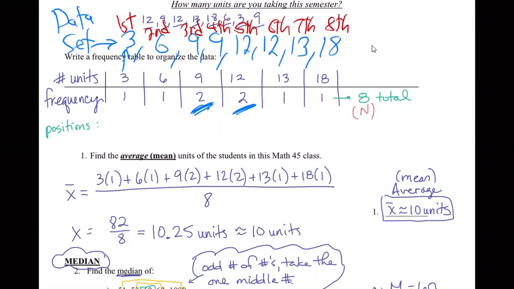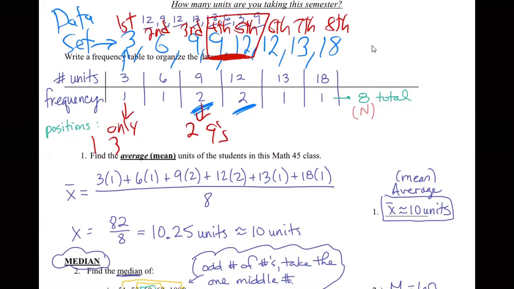So that'd be 2 and 1. Oh, no, no, not those. It's just these right here. The 9 and the 12? Yeah, that's the fourth and the fifth numbers in that data set. The 2s and the 1s, that's just the frequency. That tells you how many numbers. The 1 means there's only 1 3. The 2 means there's 2 9s.